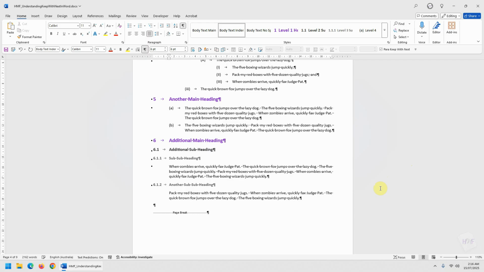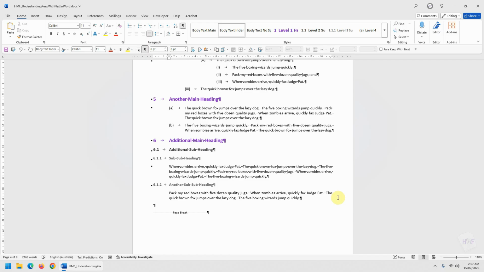Just be careful not to overuse Keep with Next. You don't want it on every paragraph, and the final paragraph in any section should never have it applied. If you have a document that has large gaps that don't make sense, or a table with a large space and it looks like another row should easily fit, check which lines or rows have Keep with Next applied in that paragraph window, as this can often be the culprit, and removing incorrectly applied Keep with Next will often fix the problem.